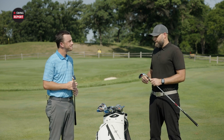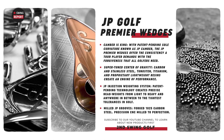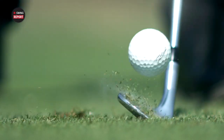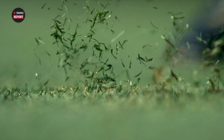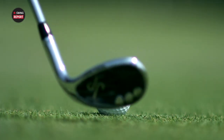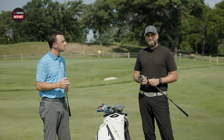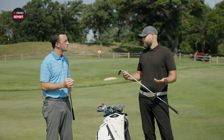That pairs nicely with this unique sole design which I call JP Camber — camber means curvature, you can use those words interchangeably. On these wedges the leading edge is kind of rounded, curving toward the leading edge. What that does is resist catching or digging into the ground unnecessarily. We want a healthy interaction between the sole and the ground to maintain more speed through the turf, creating the most consistent turf interaction possible — what a tour player demands — but that same consistency translates to forgiveness for all golfers.